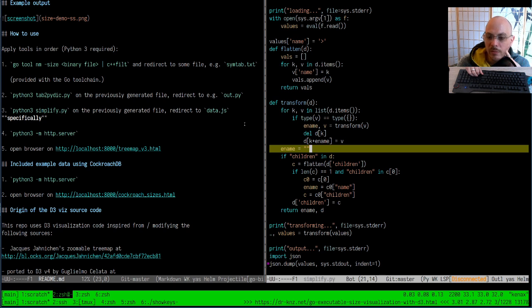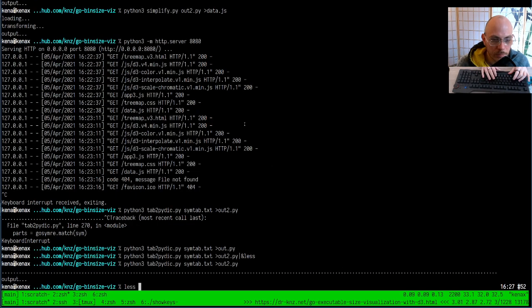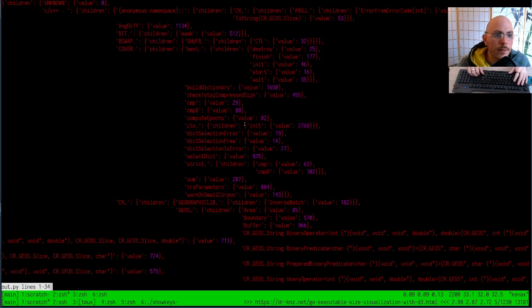So that's the level at which we will want. So if there are children in the dictionary and the name at that level, oh, name.